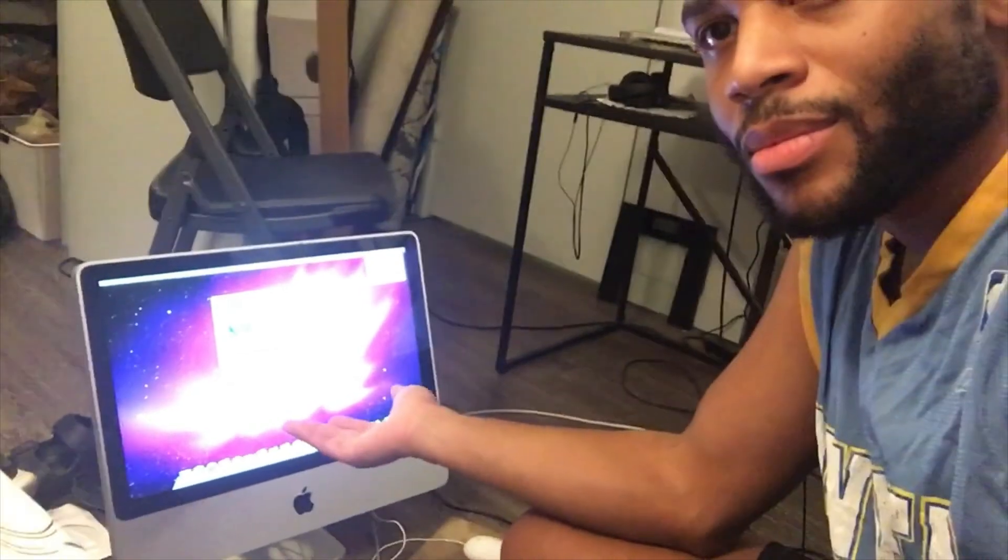My friend gave me this computer around 2020, about a year and a half ago. I always wanted to get it working. I'm an IT professional now, so hopefully it will stay running. I haven't had a Mac in like 20 years — the last time was in grade school. I've always wanted another Mac, and now I have one. I'm working my way toward getting a MacBook, but in the meantime I'm going to tinker around on here.